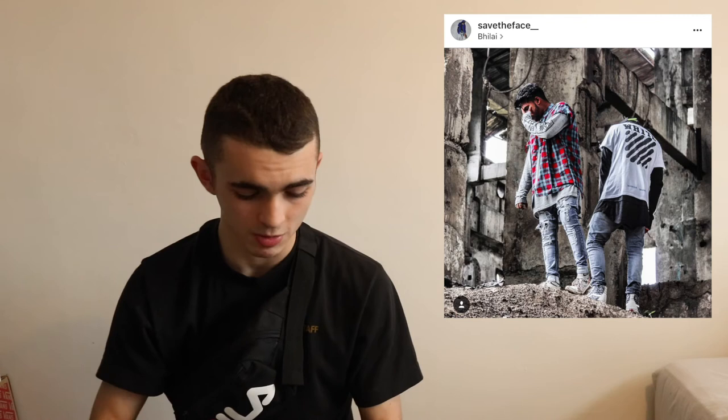The outfit to the left — he's possibly got Vans, a pair of Nike socks, blue denim, a grey layering tee, long sleeve tee, and then a flannel. This flannel thing that's going around looks really sick. It just adds something to an outfit instead of it just being a tee, jeans, shoes. Put a flannel on top, especially a sleeveless one like he's got — or it might be a short sleeve one — makes it look really good. Especially if it's a red flannel, it just brings the vibrance out, and if you turn the contrast up on the picture it brings it out more. Really two sick outfits, and the location is good as well.